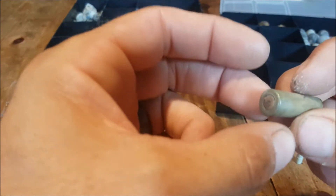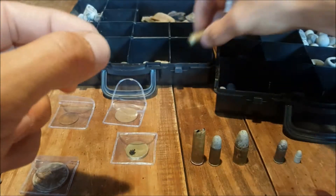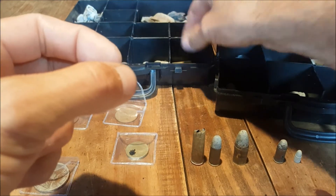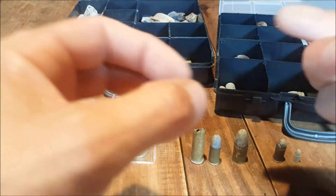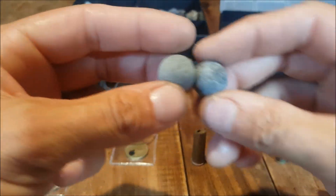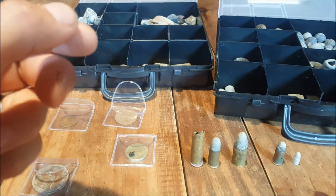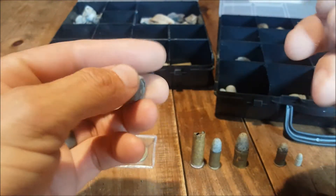I've got a few more random casings — sorry about the filming, I'm trying to get used to having the phone on a tripod so I'm not knowing where to aim. There's another bullet casing with no lettering or writing on it, so I couldn't tell you when it's from. I've got numerous musket balls, which when I first started detecting was definitely on my bucket list — I was absolutely desperate to find a musket ball. I do know that musket balls date back to about 1850, possibly before. I've got quite a few of those.